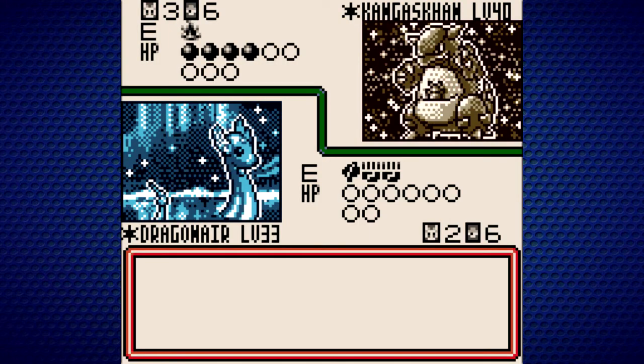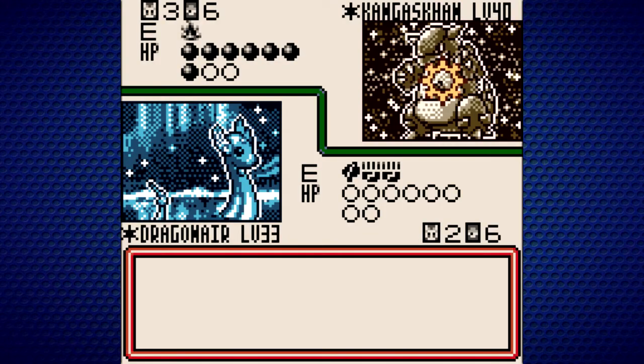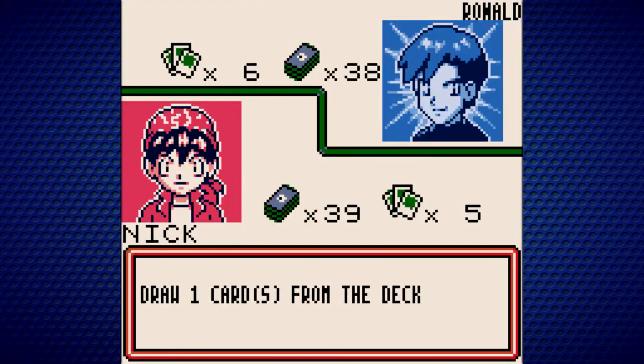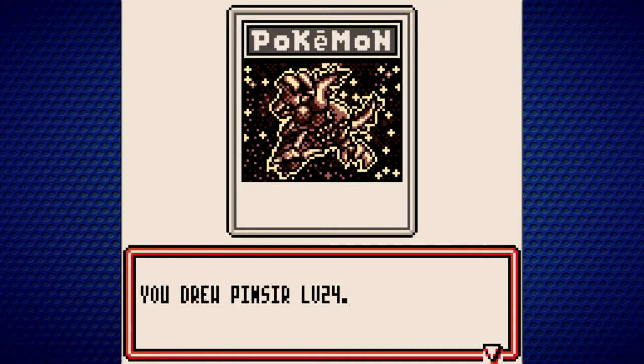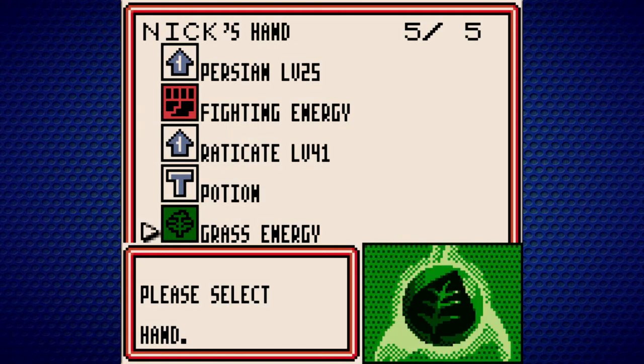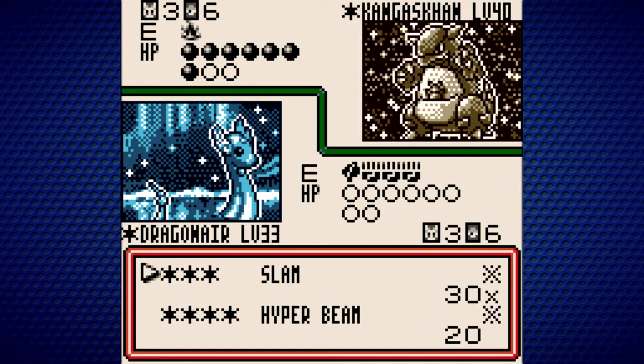Okay, we at least get one hit, which is nice, which means that next turn we can attach an energy, assuming he doesn't play Super Energy Removal or anything like that, and go for a Hyper Beam to knock this out, very consistently, not having to worry about missing with Slam. Alright, we'll play Pinsir on the bench, and I'm going to throw the Fighting Energy on Dragonair, and we are now at full power.